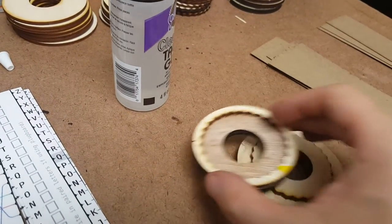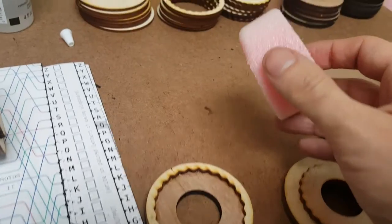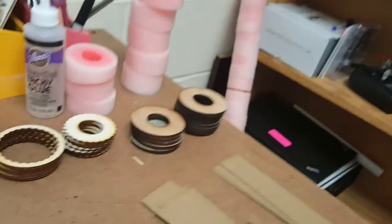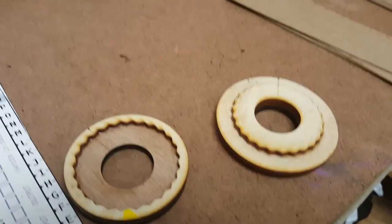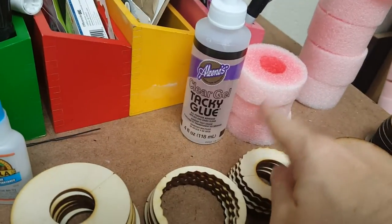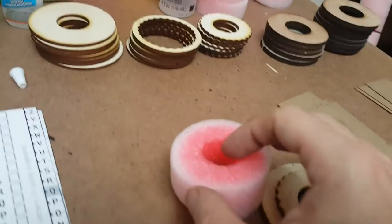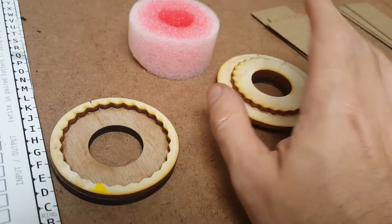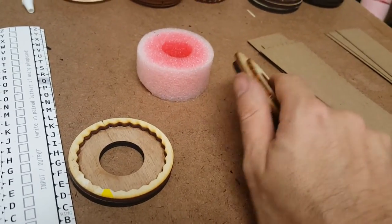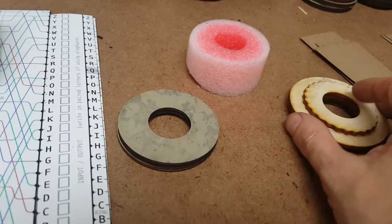Now you've got your male and female pieces glued together. The next step is to add the foam. The thick foam is used for the rotors, and the thin foam is used for the reflectors and plug boards. We're going to build a rotor first — that's why there are five thick ones. For the two reflectors and plug board, use the skinnier foam. This is really important: if you mess this up you'll basically have to throw away that piece. The male part has to go on the right, the female part has to go on the left — it's the only way things fit together.